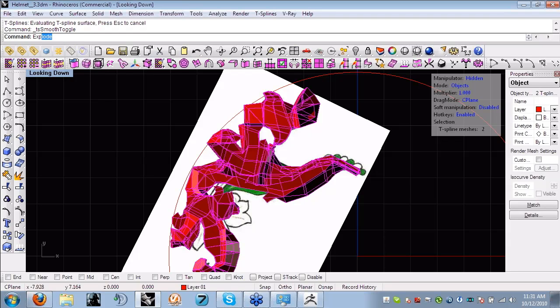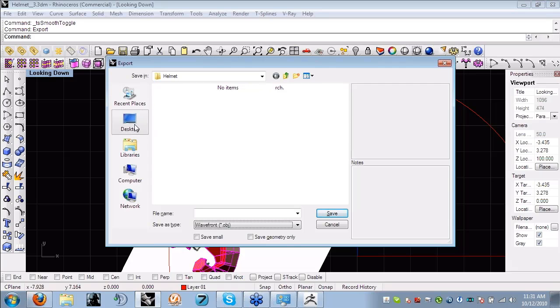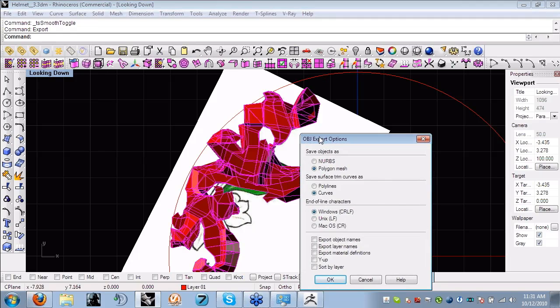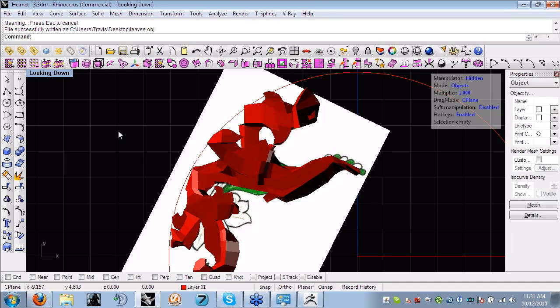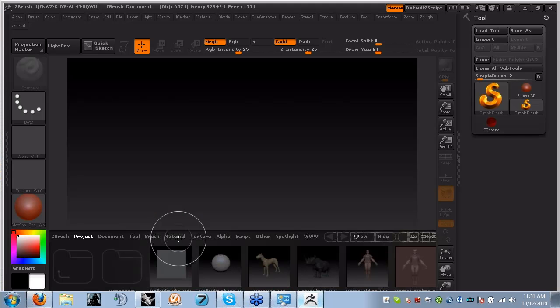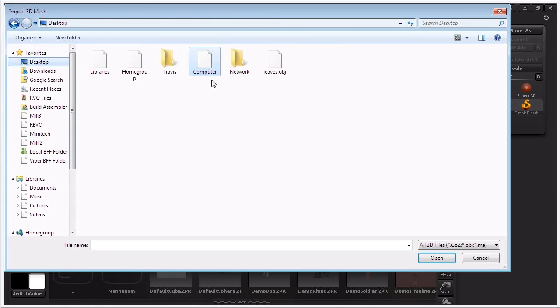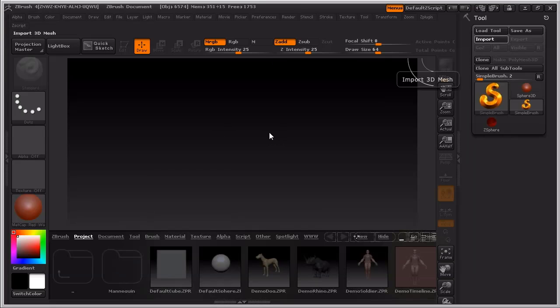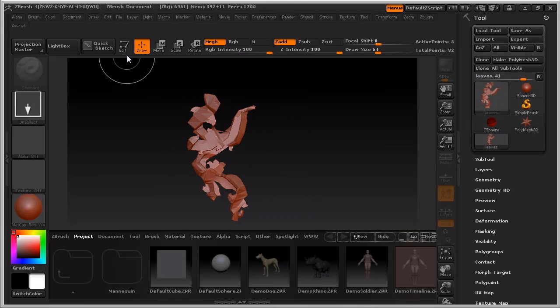All right, so let's export this. And you want to save as an OBJ file. And then we'll say it's on the desktop, and we'll just say leaves. Then when it comes up, just polygon mesh, and yeah, that's all good. So then we'll do import. And let's go to my desktop, and here's our leaves. And it's going to think about it for a second here. And then we just draw them out here on the canvas and go into edit mode.